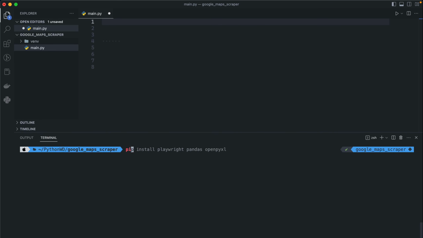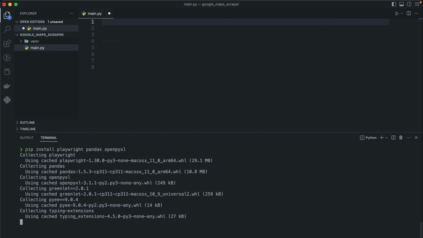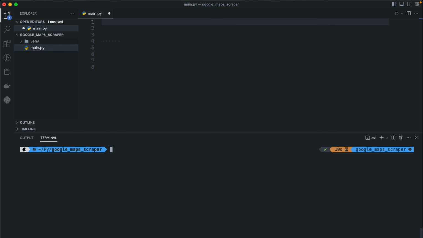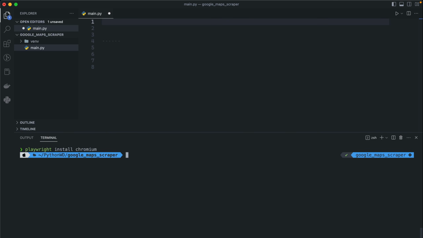Let's install the required packages, which are Playwright to automate the browser, Pandas to save the data to either Excel or CSV, and we also need OpenPyXL because it's needed by Pandas to save to Excel. So let's run this. Let's run one last command, and that is playwright install chromium, because we will be using Google Chrome.